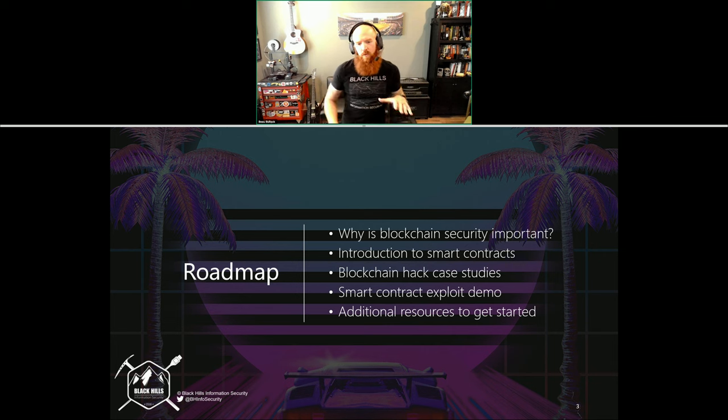All right. So roadmap for today. First section that I'm going to be walking through is why blockchain security is important. Kind of give you a high level overview of why we need to worry about this. Why is this something that should be on our radar? I'm going to give you an introduction to smart contracts. The term blockchain tends to get a bad rap alongside buzzwords like AI and machine learning. I see people all the time in the security industry just disregarding it because of that buzzwordiness around it. But I'm going to show you today that a lot of organizations are implementing blockchain within their various projects.